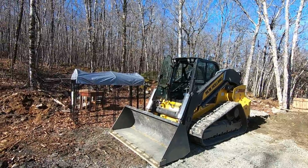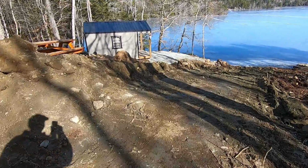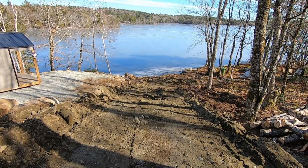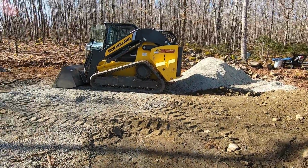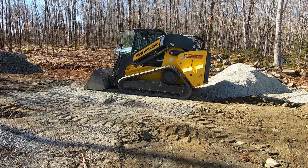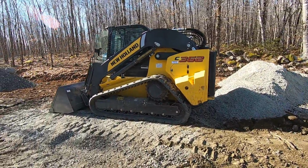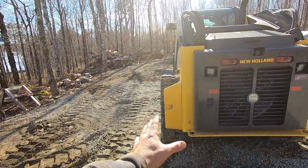Now, I did have this down this really steep hill here, pushing off some dirt, and I'm not going to say it had trouble, but it definitely had to work hard to get back up the hill. Because you're talking an extra 6,000 pounds of what this machine weighs compared to the 345. That's a lot of weight to be crawling up a hill like this, that's for sure. So you've got to keep that sort of stuff in mind. But yeah, it's absolutely massive from behind. The huge counterweights just come standard.